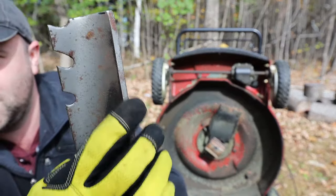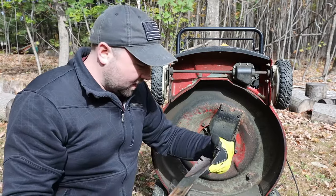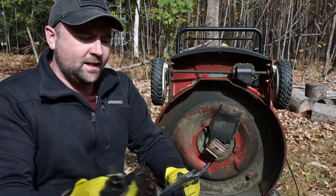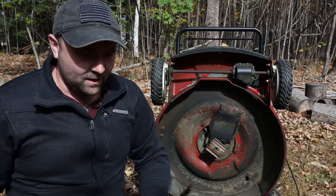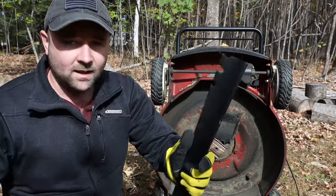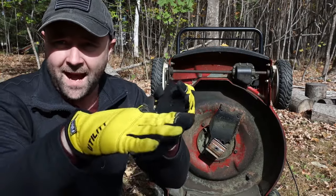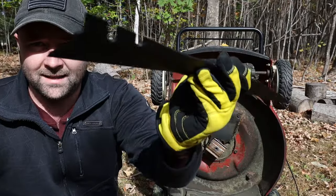It could be sharpened up and probably be good for a little while longer, but I'm going to go ahead and replace it since I've got the new one here. I'm going to take the wrapping off the new blade. I got the name brand because I wanted the signature Toro Recycler teeth — the off-brand one at the hardware store just had some smooth arches on the back, which won't do as good a job chopping up leaves and grass.